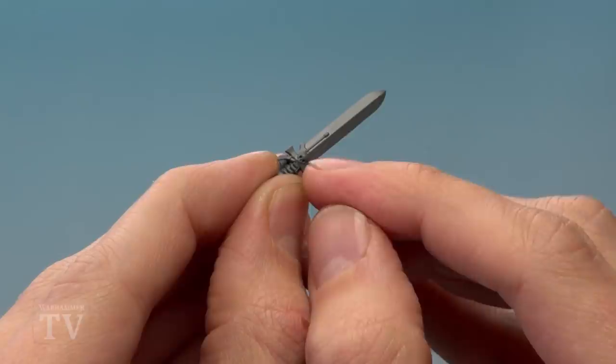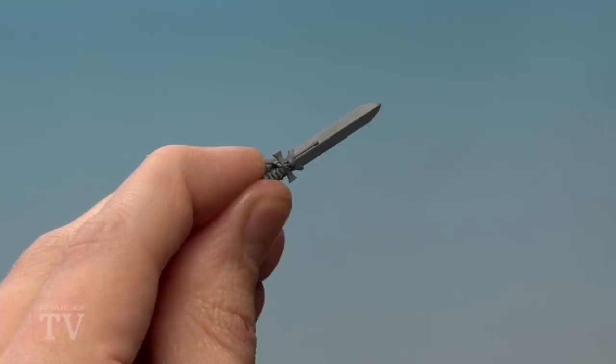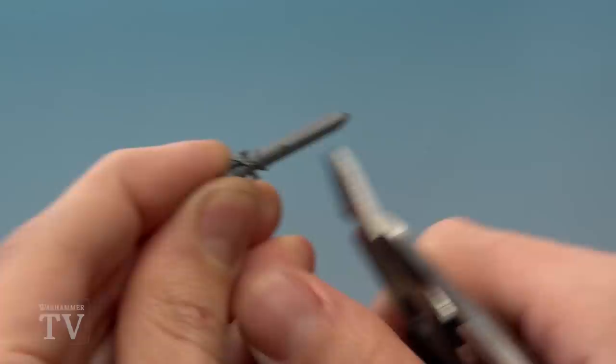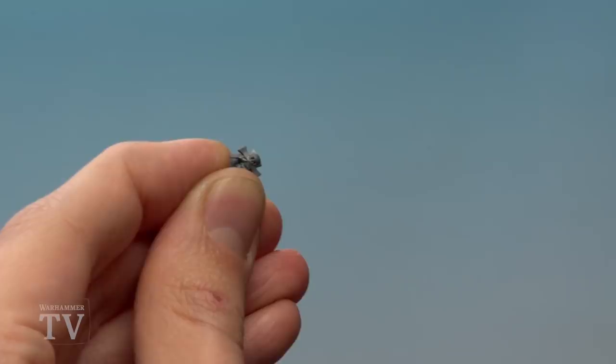So the first step for this is actually to remove the top of the sword just here. I'm only going to go for this side first of all, so I've got a bit more to hold on to down here as we start drilling it out. So what I'm going to do for this is use my clippers, and what we need to do is just start clipping away, but to make sure we don't damage the hand, I'm going to start a short distance away and then slowly clip further down until I get to the very top of the thumb just there, then use a file to smooth it down. So I'm just going to start just here, and gradually work my way down.